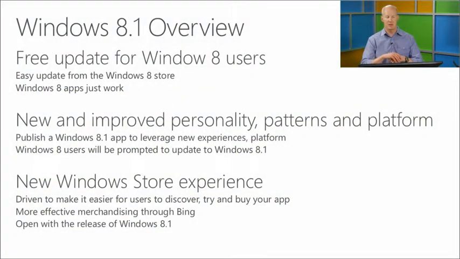So let's talk about some of those updates in more detail. Windows 8.1, all up, is a free update for Windows 8 users. You're going to go into the store and you'll see an update in the Windows Store that talks about the new Windows 8.1 update that you can install right there from the store. All your Windows 8 apps will continue to work. You'll also have access to the new Windows 8.1 apps and a lot of the features that we've talked about recently, like the new windowing features and the new tile support for the larger tiles, as well as the new search features and all the things we've talked about over the past couple of days.